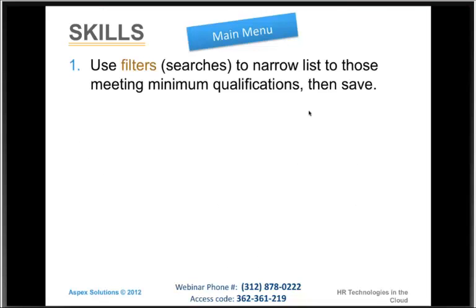And now let's take a look at our next items here. Let's begin to learn to use filters. You could think of these as searches. They help you narrow a long list of applicants down to just those that meet certain minimum qualifications. And then you can save those searches for your later use. You're saving the criteria of your search. I need to start the screening process for a kindergarten teaching position. That's the type of position we always get very large numbers of applicants for, so I plan to use filtering.